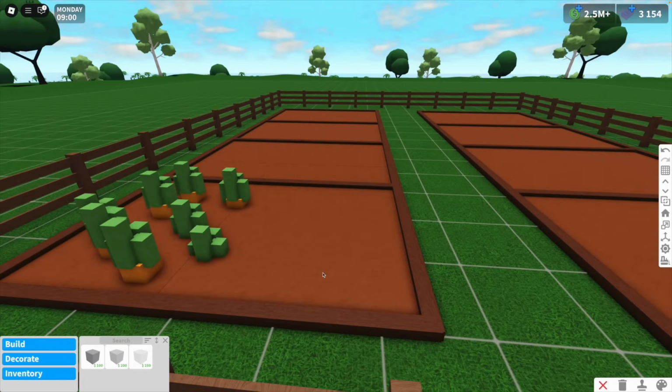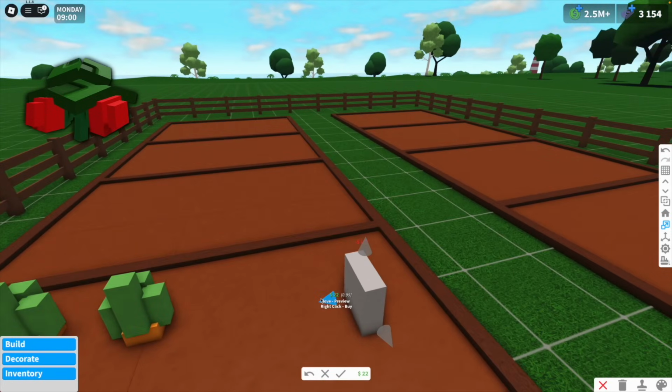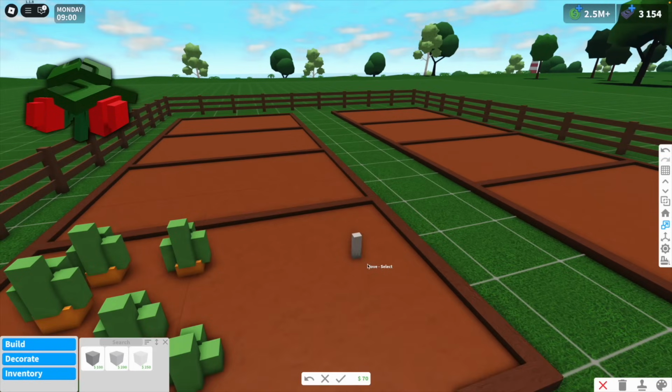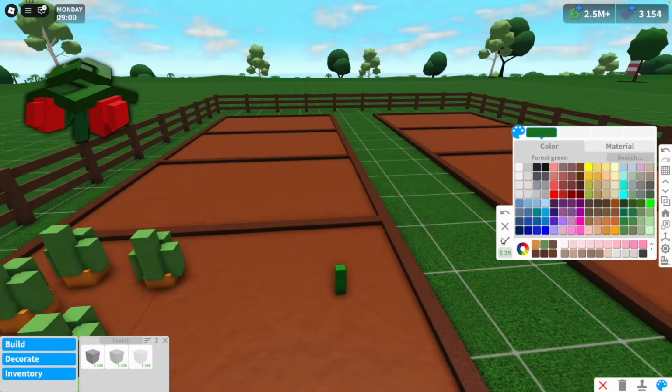Okay, next up we have the strawberry plant. This is slightly more complicated than the carrot. Obviously, we have the plant itself and then the actual strawberries, so we're gonna have to try and make this. And the strawberry plant itself is kind of confusing to look at. I'm not really sure how it looks. Okay, I'm gonna figure this out.